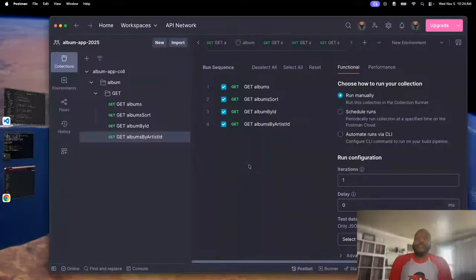So when we run this collection, we can set up how we want to run it. We can choose to run it manually, which is what we're going to do. We can schedule the runs.